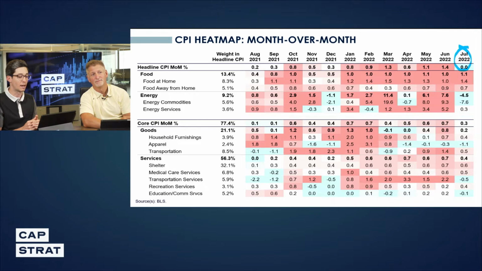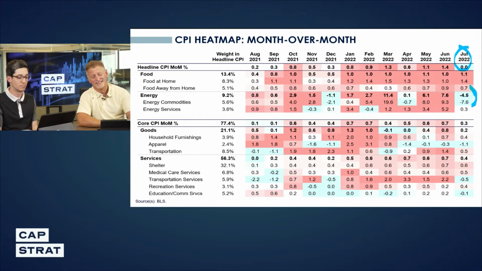And that was because food prices did go up, there's your inflation, but they were offset by falling energy prices. We've seen gas prices come down quite a bit here. We've released a lot of oil from the Strategic Petroleum Reserve. There's definitely been demand destruction, folks deciding to drive less, take fewer trips because gas prices are so expensive. So we see that in headline, zero month over month. And then we go down into core, and there's clearly still inflation.